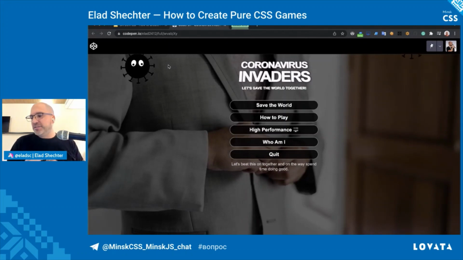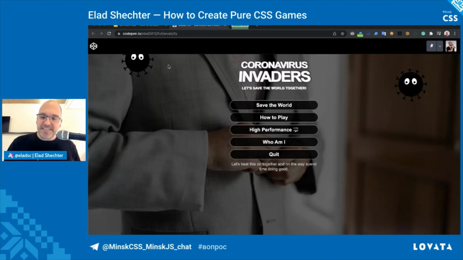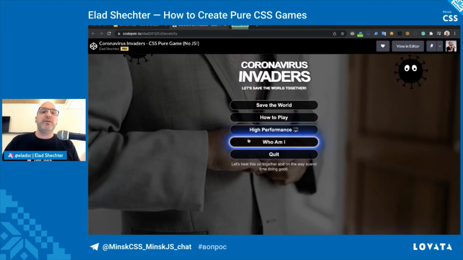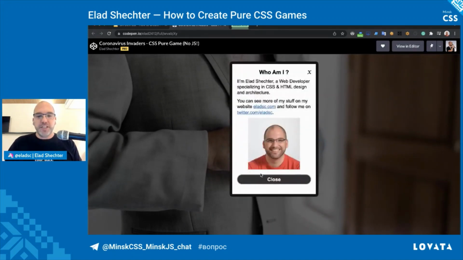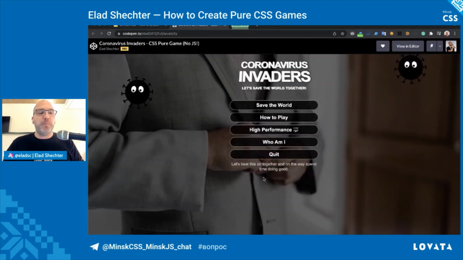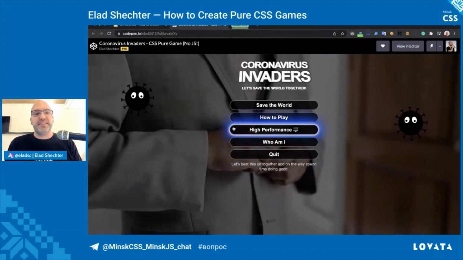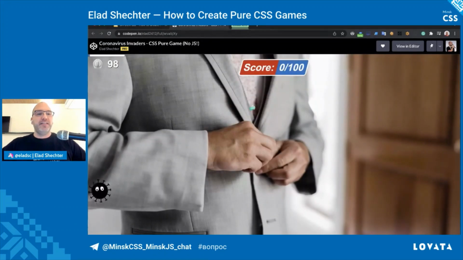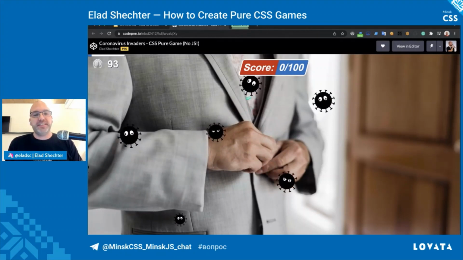Everything that you're seeing right now is built using only CSS and HTML. Yes, for the CSS part, I'm using a CSS preprocessor, and even for the HTML part, I'm using an HTML preprocessor. But all the logic, like when I click the menu button and it opens a pop-up, the logic of opening and closing the pop-up is done using only CSS and HTML. And when I click the Save the World button, the play button of the game, it hides the game navigation and opens the game frame itself. Even that logic is done using only CSS and HTML.